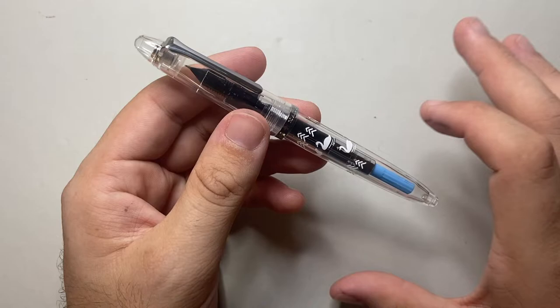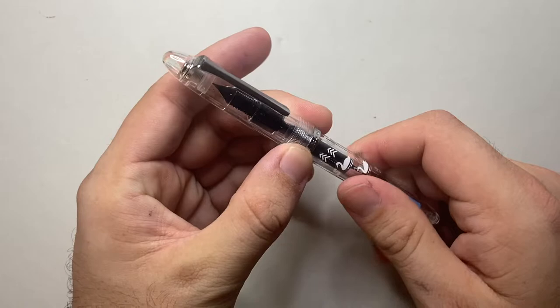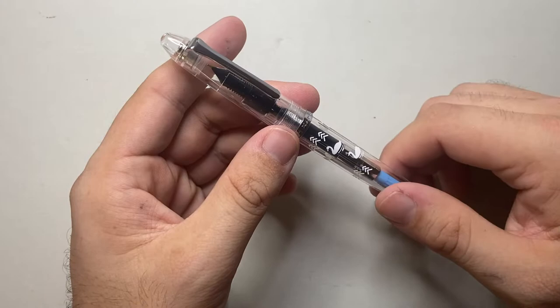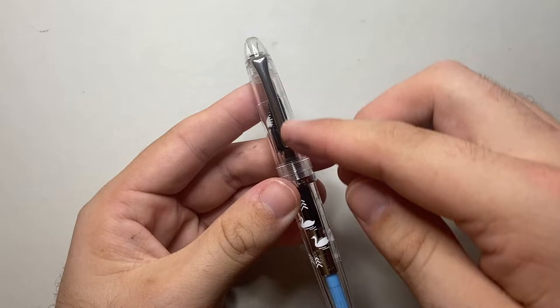It's an entry level Sailor pen with a steel nib. The nib is described online as a fine medium — it's labelled as a fine and it's quite nice. I think it's nice that it comes with a bottle of ink and all those things in the set as well. The top of the pen is the domed cap and the clip is on a little band that runs around — it's a nice simple steel clip.